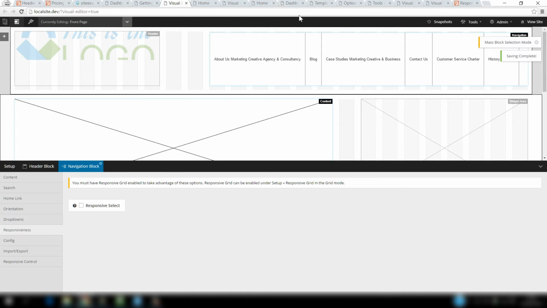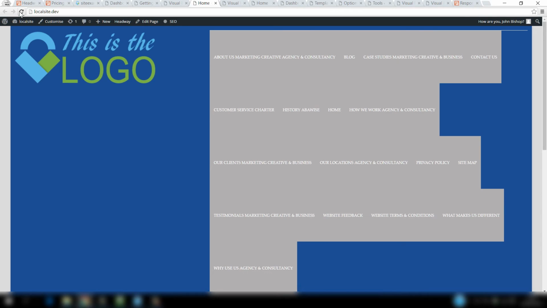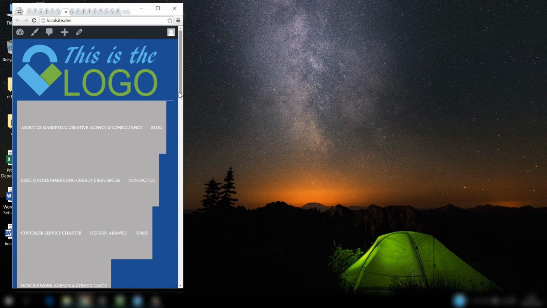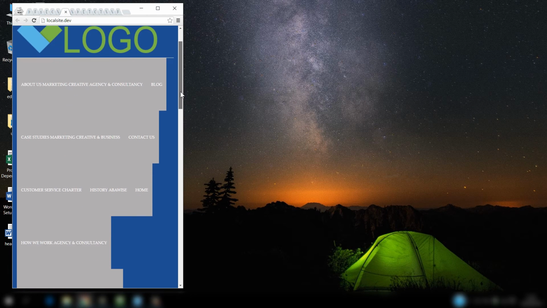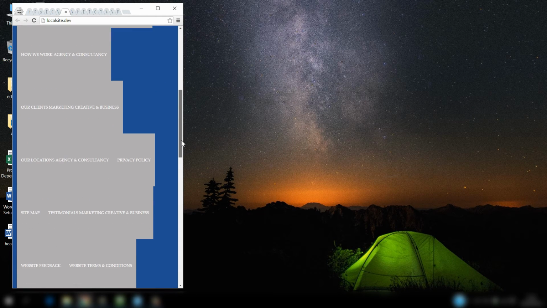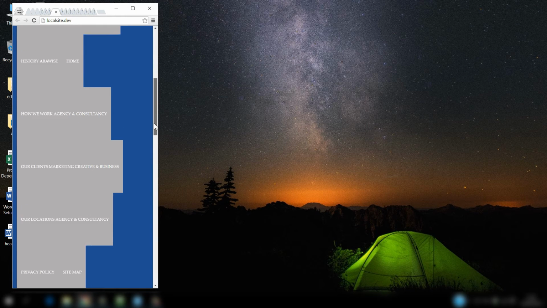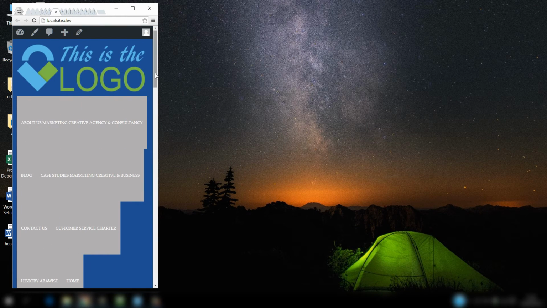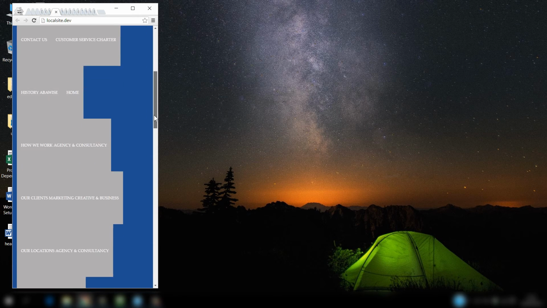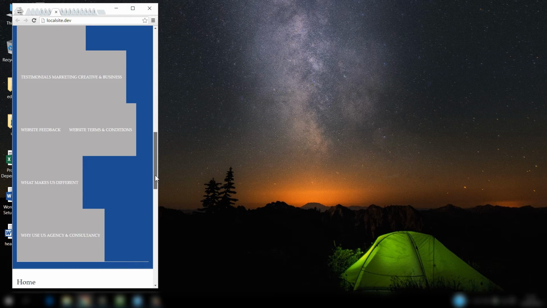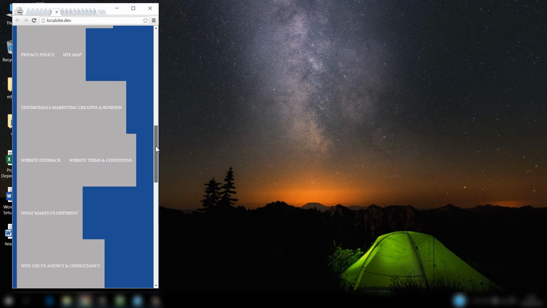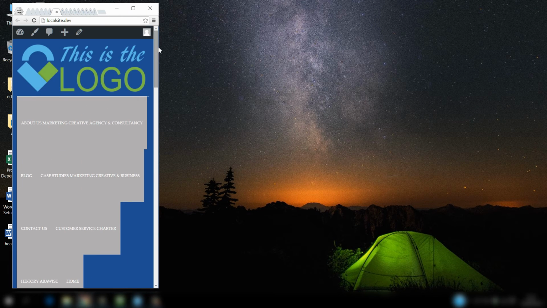Click on save, and let's go back to the site. We'll click on refresh, and now we're going to drag this site into the small screen, and there you'll see that the navigation menu does not change. You can keep dragging it in, and you'll notice that we don't have a mobile menu. So it is in most instances important to have a mobile menu because this is very ugly, doesn't look very good, and isn't effective for small screen devices.